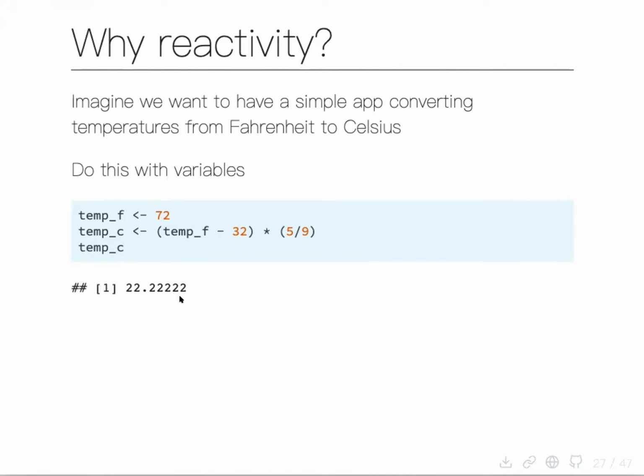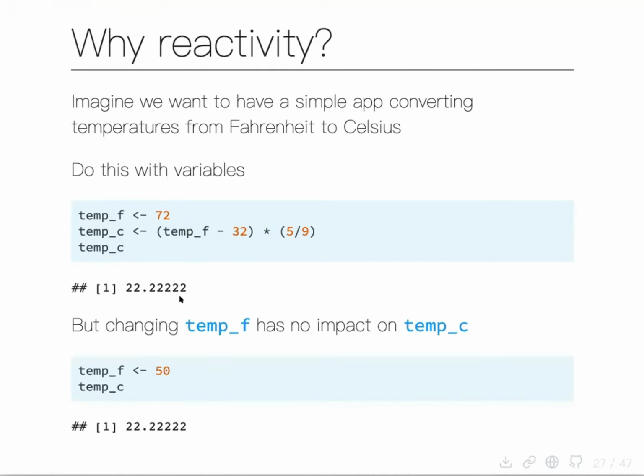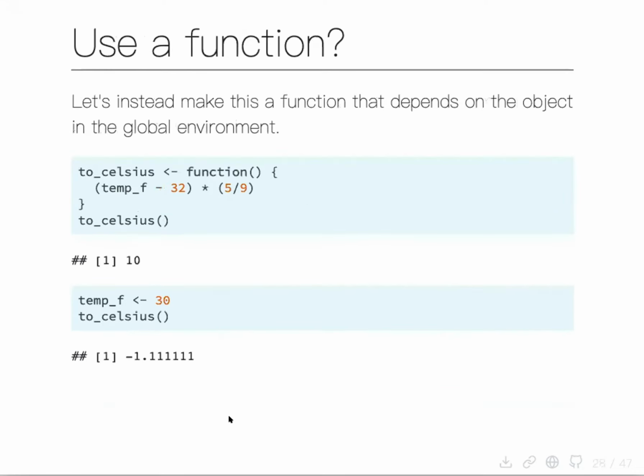Okay, cool. That's great. But in this case now, if I change tempF, it's going to have no impact on tempC. They're not related at all. They're not interactive. So I change tempF here to 50, and I print tempC, and it's still the exact same thing as it was before. So I would basically have to change this and then rerun that. Okay, so you might immediately be thinking, well, why don't we change it into a function then? And that's a good idea.